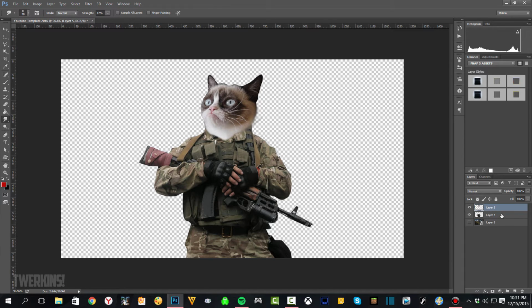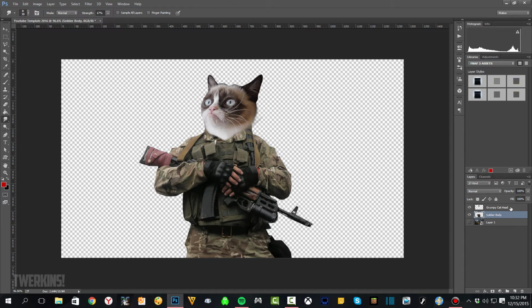And then what we want to do is we want to go down to layer 5 and layer 4, which a good practice is to name each layer. Grumpy cat head, and then soldier body.